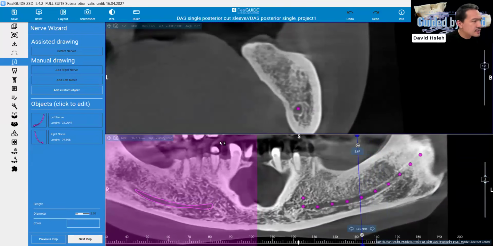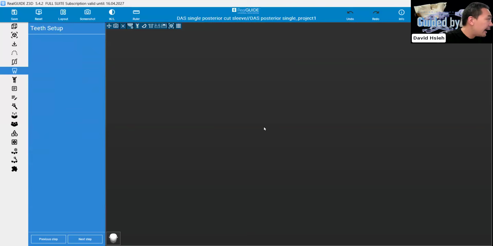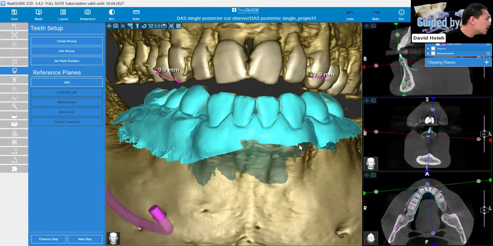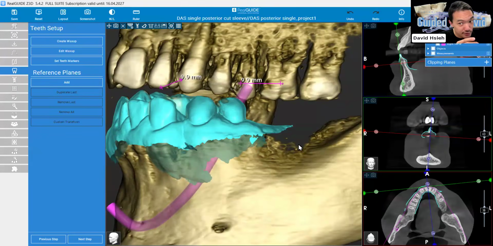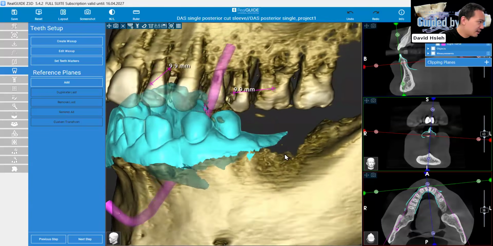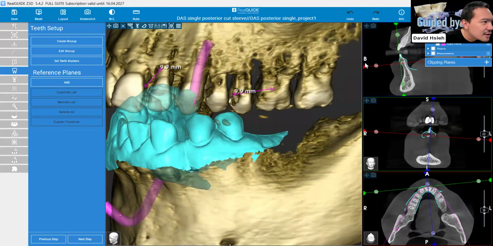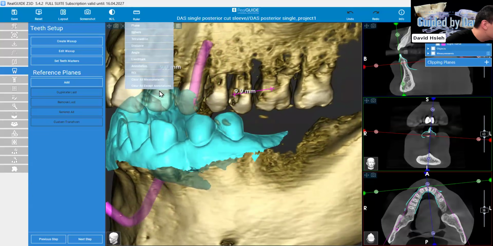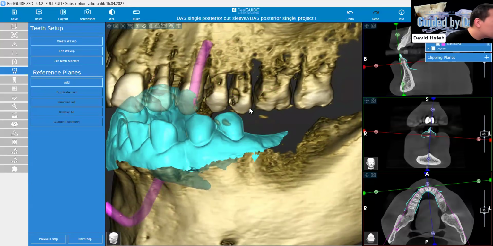All right. So after we have all that, I think the next thing is the restoration driven wax up, right? Very important thing right here. So let's clear all measurements right here.